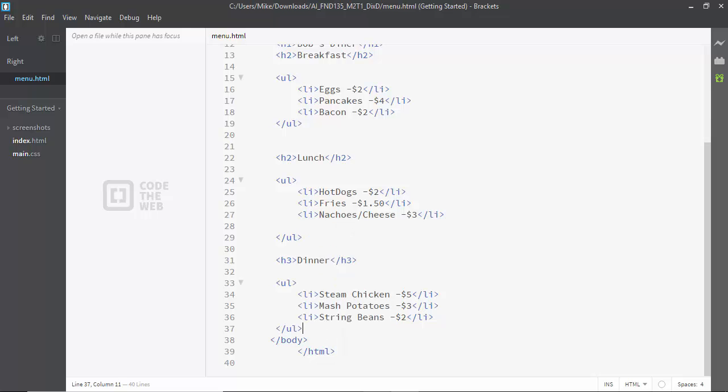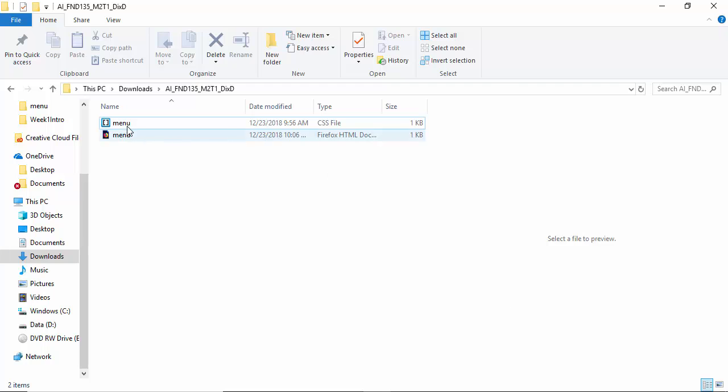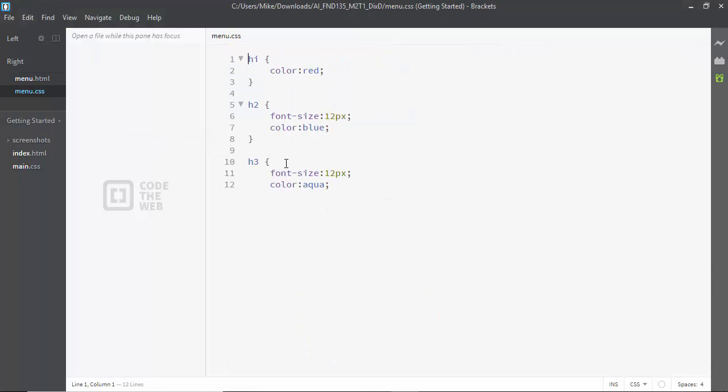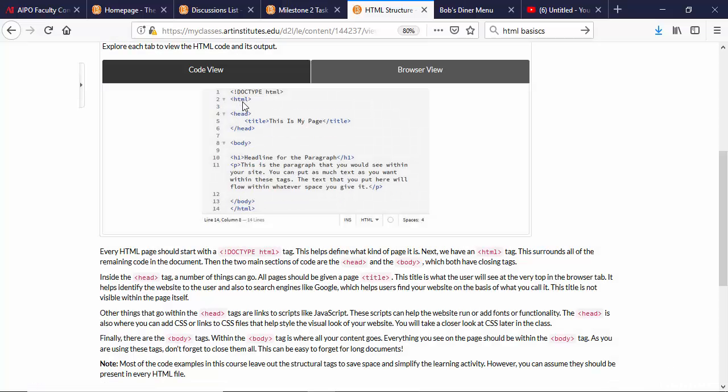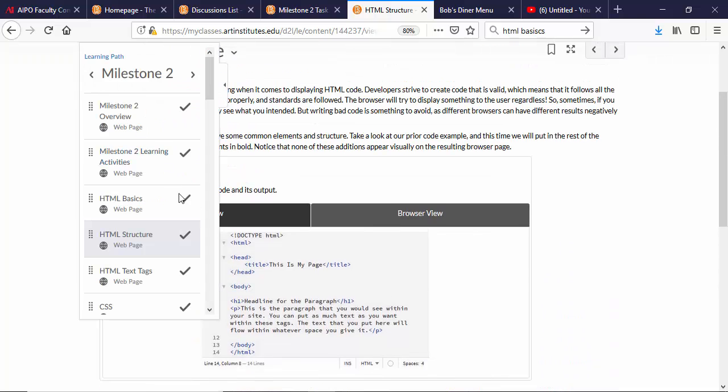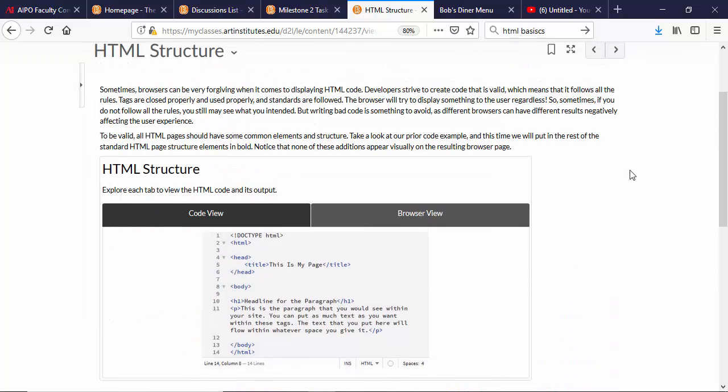Now let's take a look at your CSS sheet to make sure that is set up correctly. Okay, for H3 you're just missing a closing bracket at the end there. And again, what we're trying to do is, if you just do it verbatim, you could actually type in the code the way you see it here and just make some changes. That's your best bet. I know that most students are not comfortable with working with HTML. That's all right.